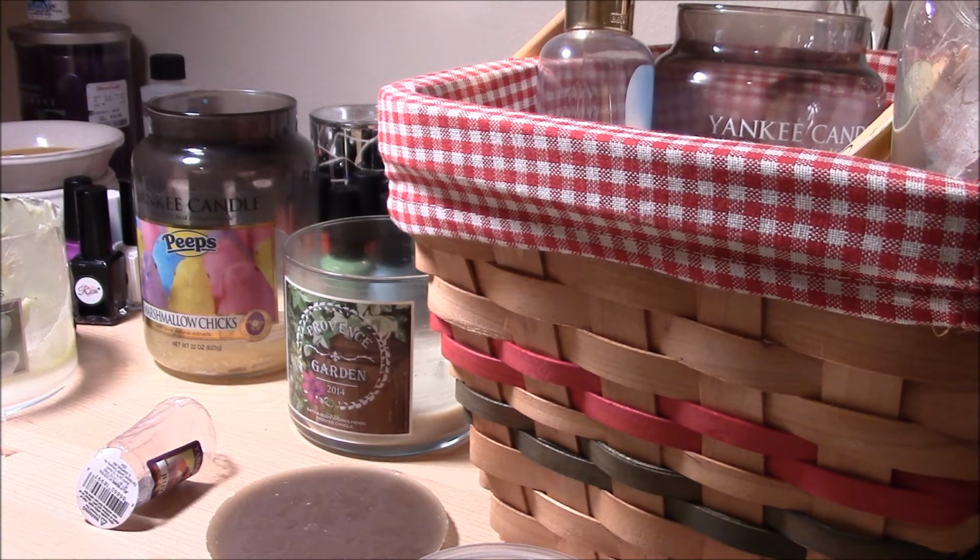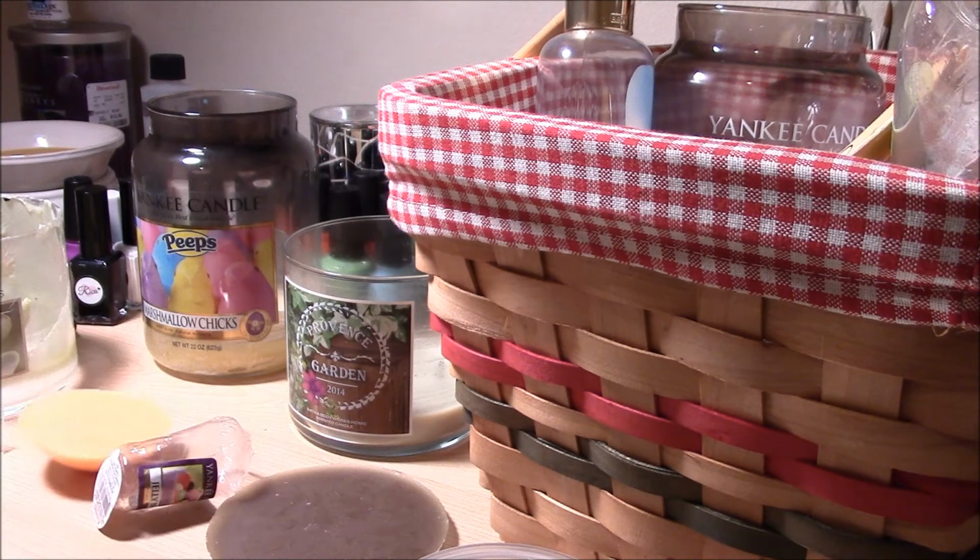I actually have this in a big bag, so you probably see this often. Very, very creamy, sweet. I know it took a long time to get my Rose Girls order, but it is totally worth it. And I actually just got another order in of Mini Melts, so I'm very, very excited. I will tell you about all of those once I let them cool and when it's time for me to actually start melting them.